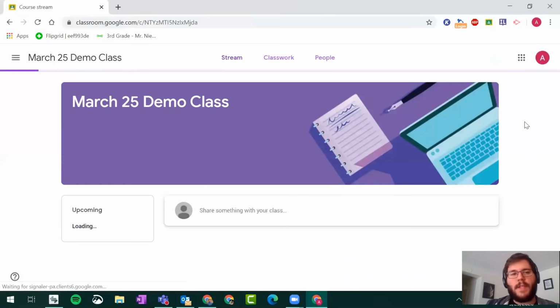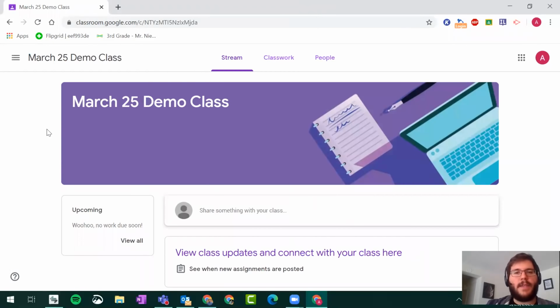And so once he joins the class, here he is. This is the student view, and we're seeing what he's able to do. Somebody asked a question: do you have to send that to the student when you invite them to the class? Yes, that's one of the ways to get students in. That's probably the easier way, to send them the join code, and then they're able to join the class.